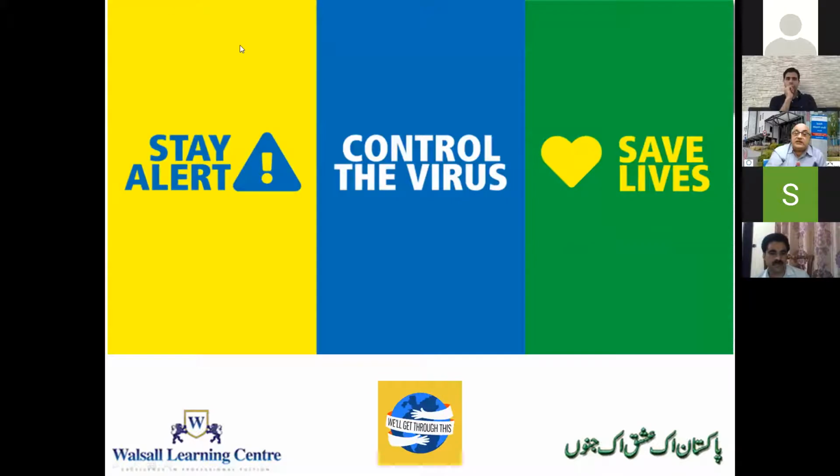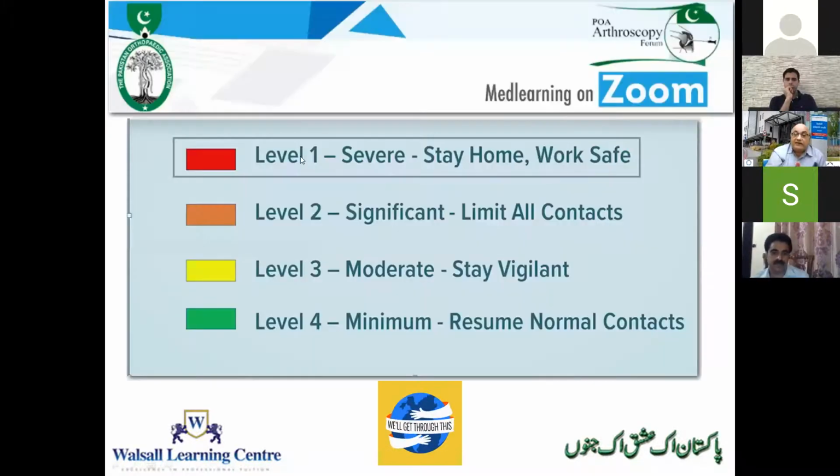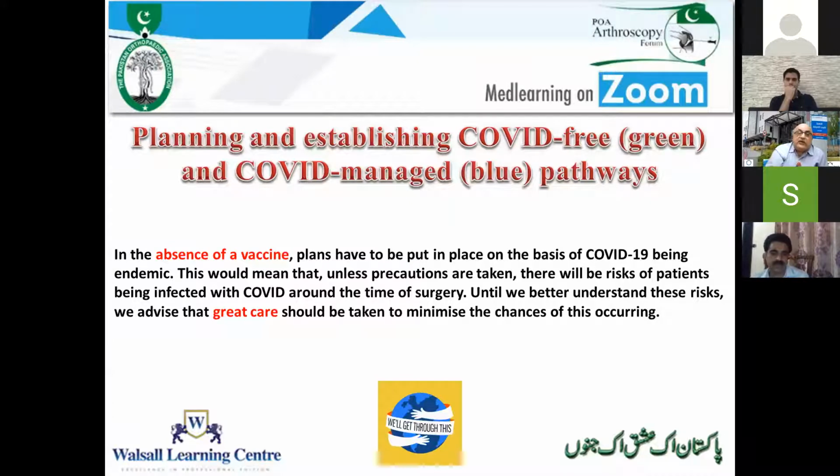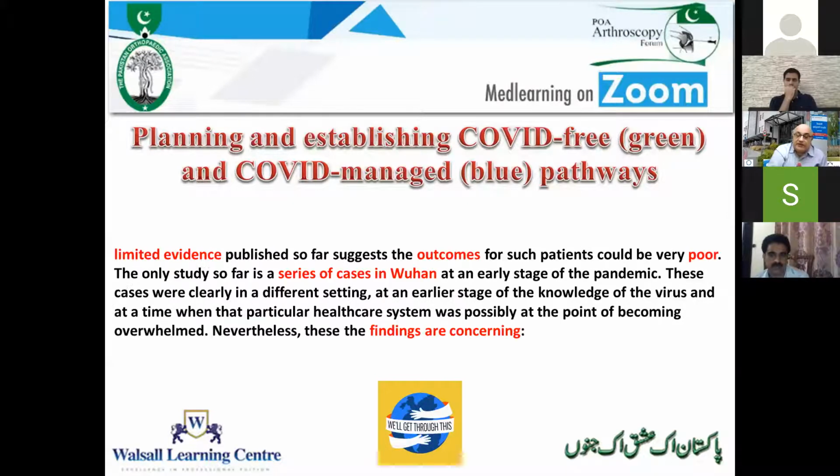So the sign changed from stay at home to stay alert to save lives. And the level in England fell from level 1 to level 2, which means we're moderately safe now, okay? But that was because this end of stay order was because we now have capacity in ICU, so you can go out. So if you get in trouble, we can take you into ICU. It was not because the virus had disappeared, isn't it? So in the absence of a vaccine, we have to be very careful because it is not safe. And the little evidence we have suggests that the findings are very concerning.